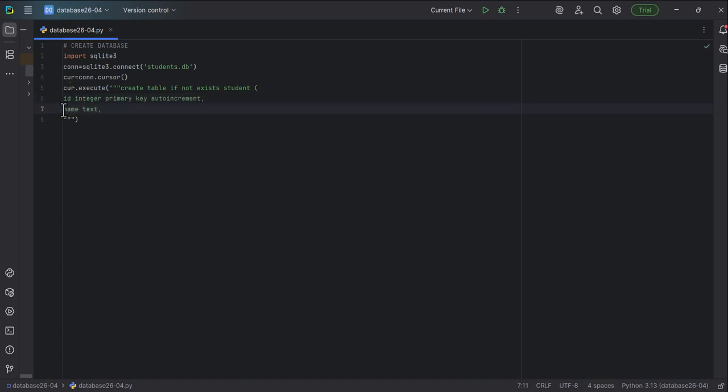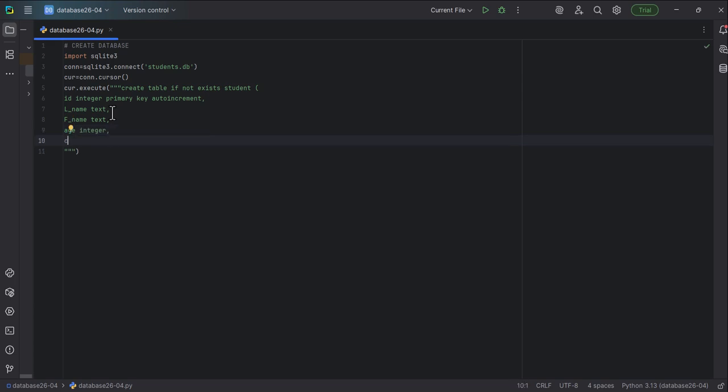We will create the fields, so last name in text format, first name also in text format, age integer, and finally class text.